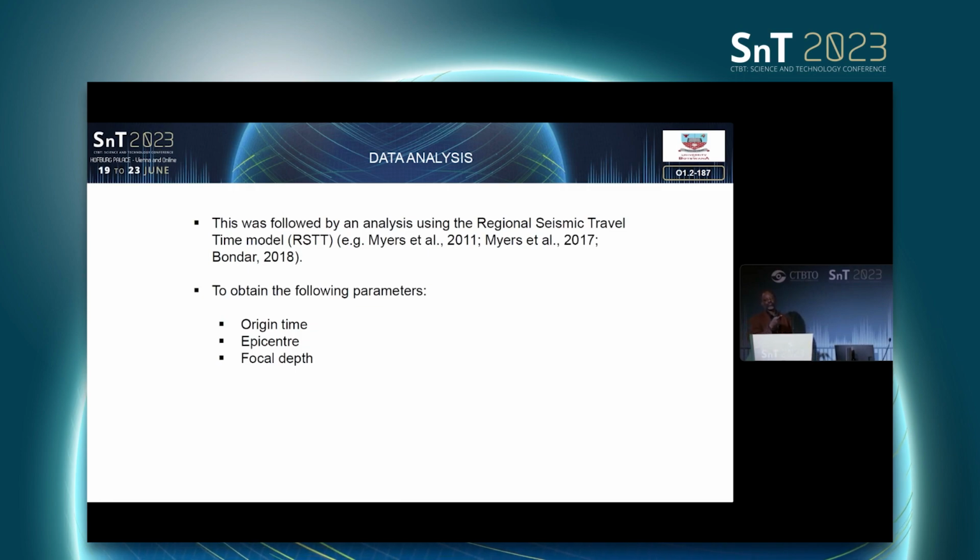For those who were here in the previous talk, you would have heard Myers talking, who really was of assistance with this model. And Bonda was also here. It was used to obtain the origin time, the epicenter and the focal depth.